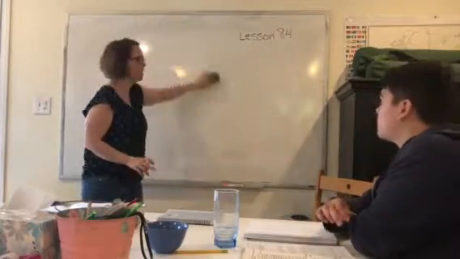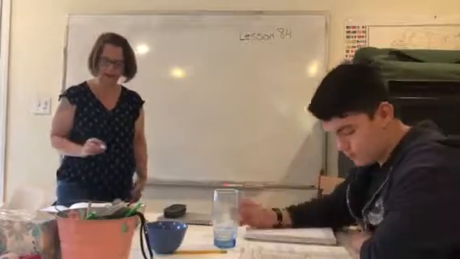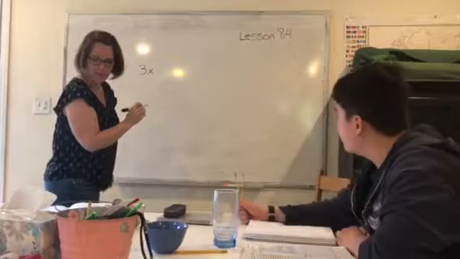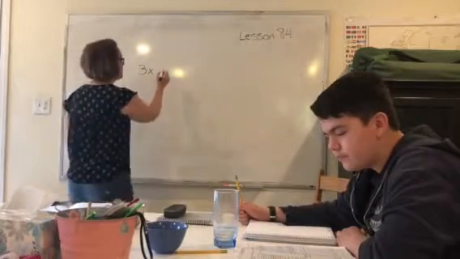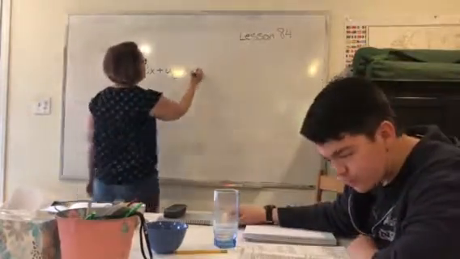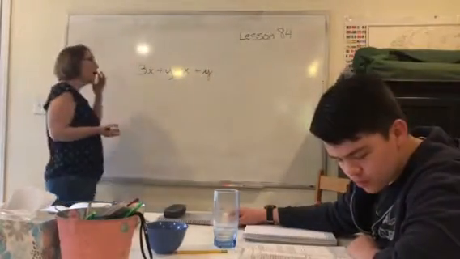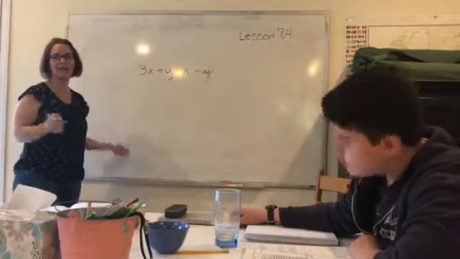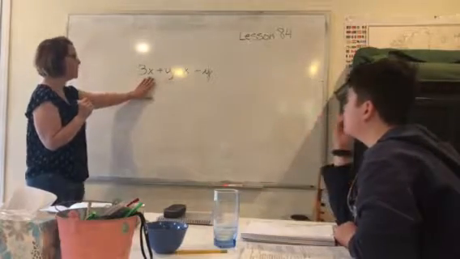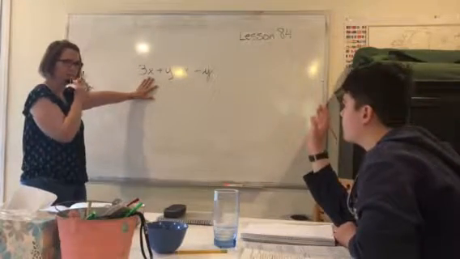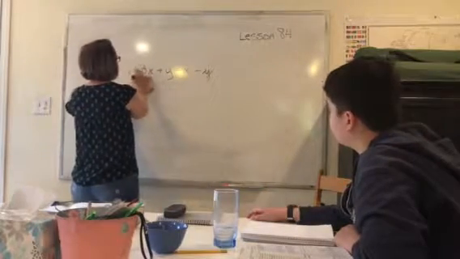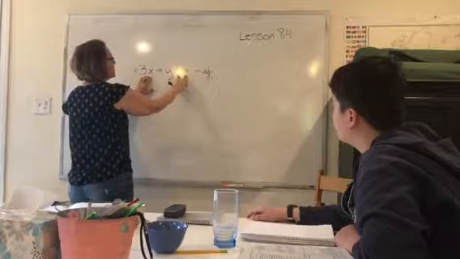Okay, you ready? We also want to talk about collecting like terms. So if I have 3x plus y plus x minus y, well, I don't have values for my x's and y's, but I can still collect like terms. So what are the terms that are similar? I look at this 3x. Is there anything that's similar to that? X. So this guy is similar. So I could say 3x, and he's got a plus on the front of him, and I've got another positive x.